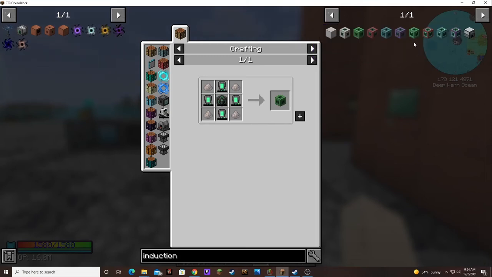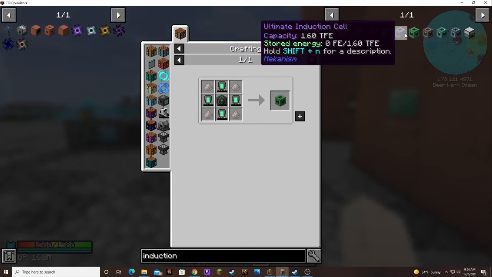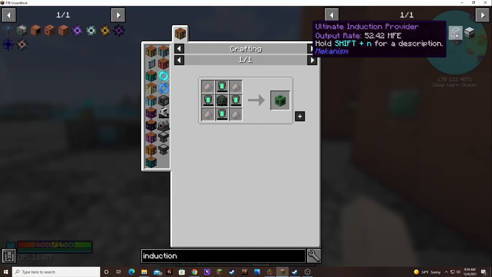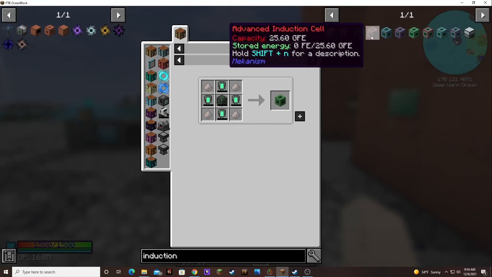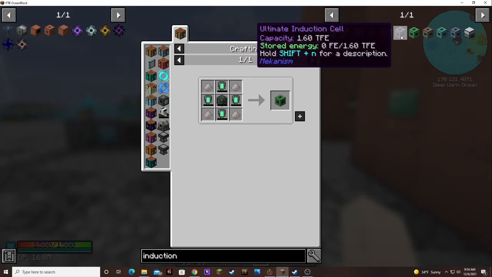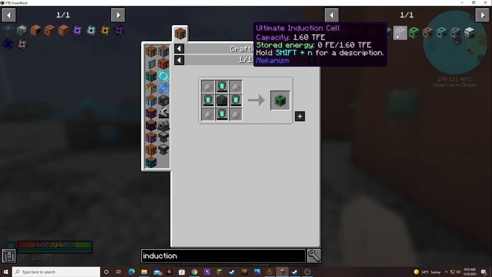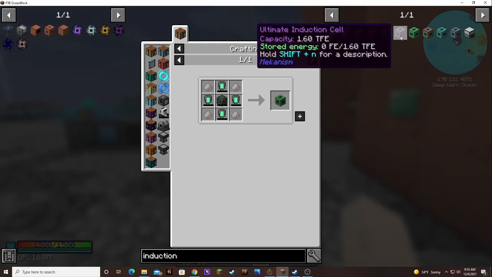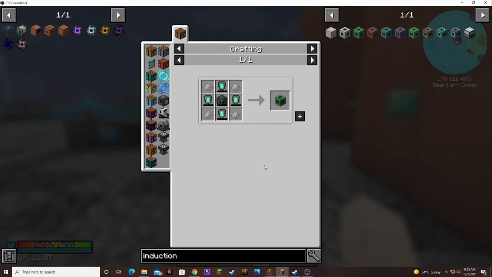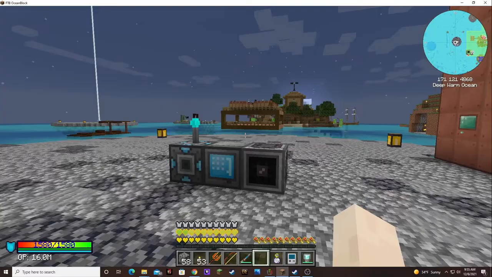You need the induction cells and induction provider. And I'm assuming that you can make this as big as you want. Like if you had the tiny ones, you could have a pretty big structure, or you could get the ultimate induction provider and the ultimate induction cell, and then just make a really small one that holds a lot. So that will be super cool and awesome.